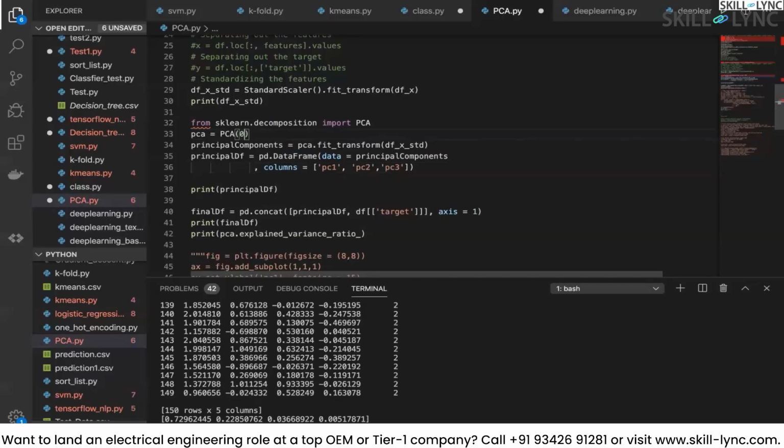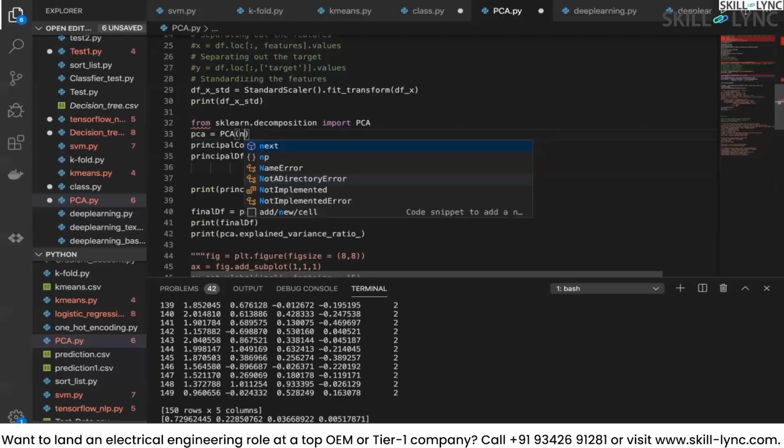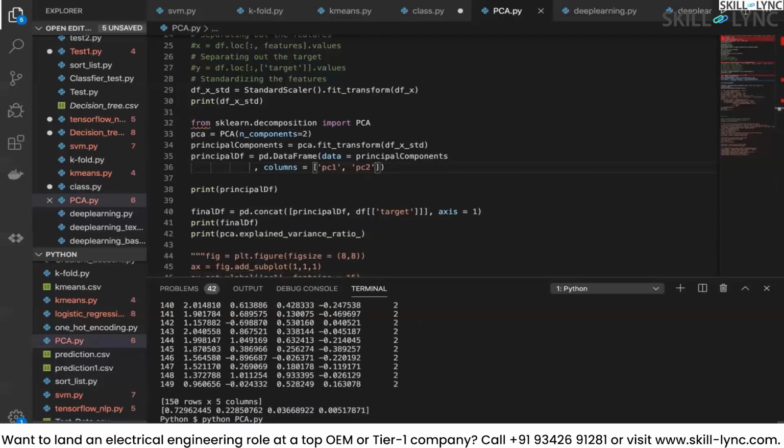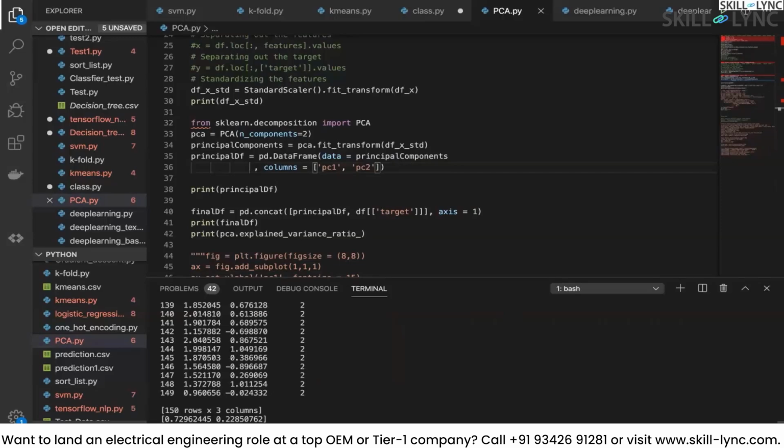So that's the reason I always tell you to use the other option, n_components, and based on the components, 2, 3. If it is 2, then just write PC1, PC2, and then check the variance ratio. That would give you the solution. Okay. So there are 2 ways by which you can solve this problem. If you are writing 2, then remove this and then run it. Okay. So there are 2 ways of running PCA.